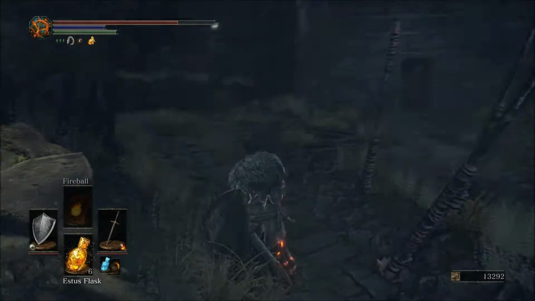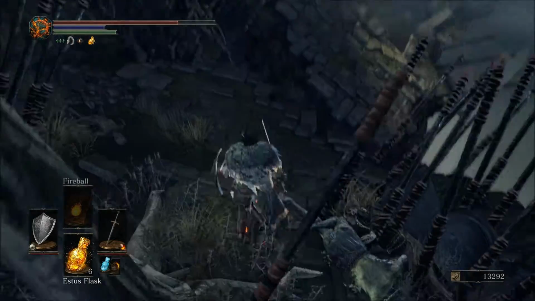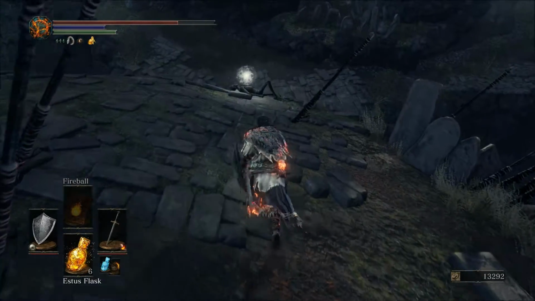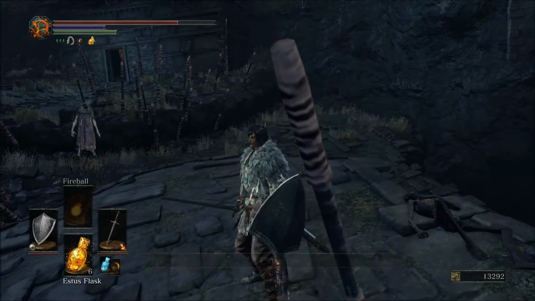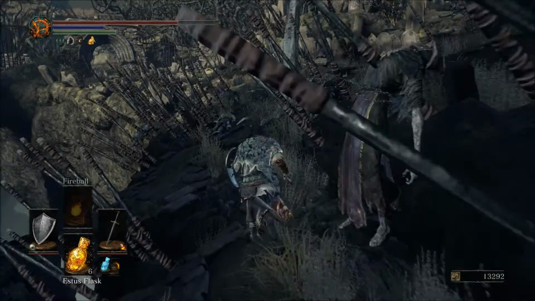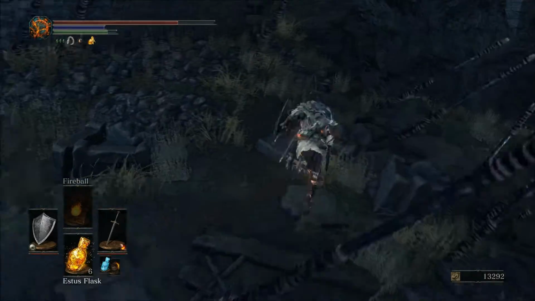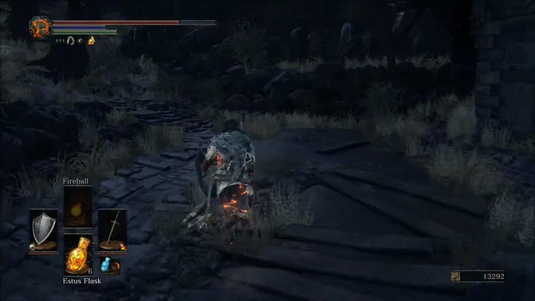Reinforced club. So yeah, item out there, and you really want this one. But you need to run and jump over this. And Undead Bone Shard, the first one in the game, and these items you use at the bonfire in Firelink Shrine and burn them. That will actually increase the strength of the Essence Flasks. So, very good item.